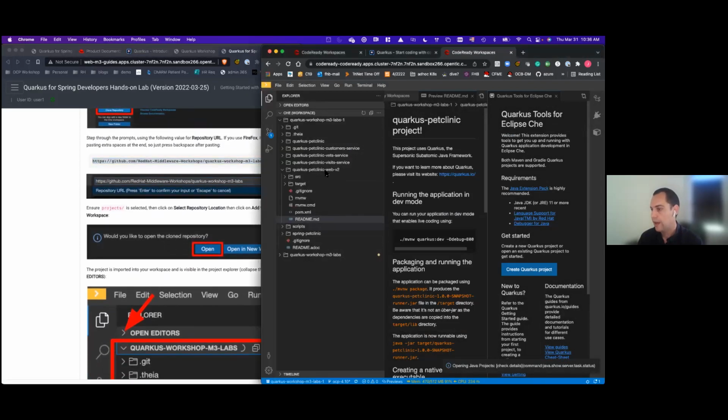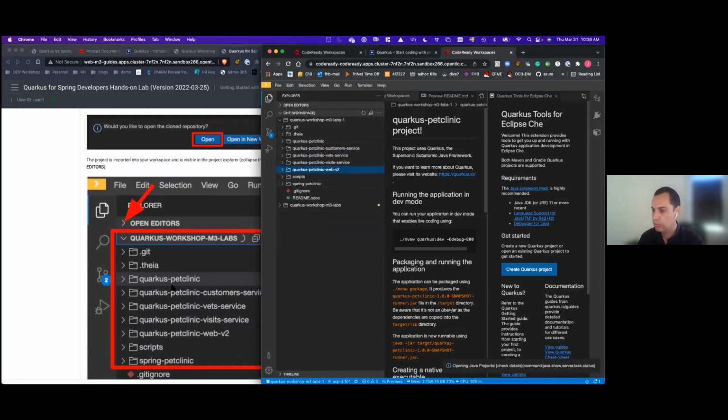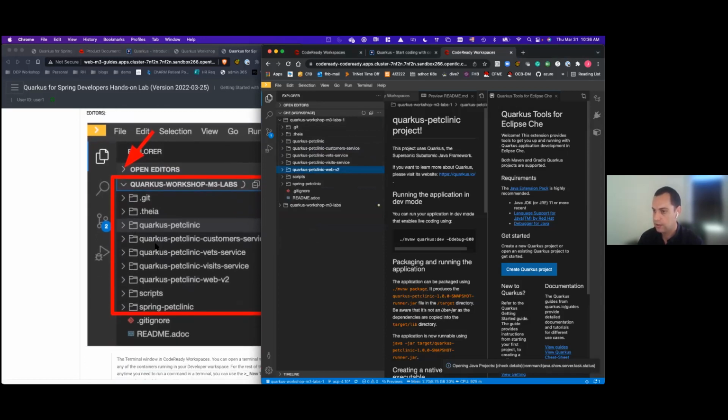Now, the labs are gonna go through this. One thing that is easy, and we keep seeing people making mistakes, so just letting you know, is that in the instruction, it tells you to execute this on this project. Please pay attention to the project where you are clicking. So for instance, these are the projects that you have: Quarkus Pet Clinic, the Pet Clinic Customer Service, the Vet Service, the Visit Service, and the Web.